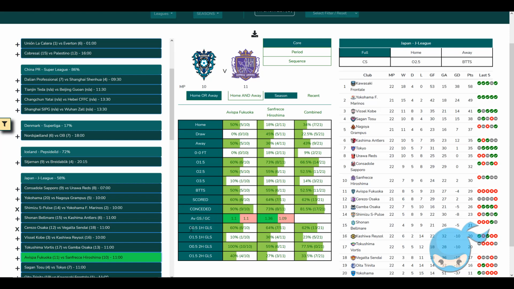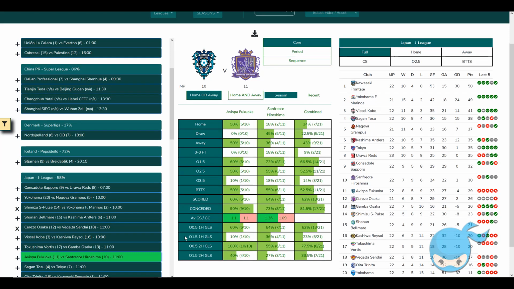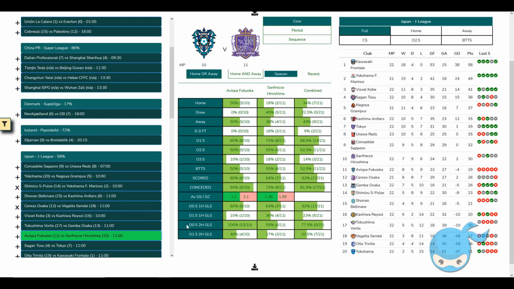You then have the over 0.5 first half goal stats for each team, the over 1.5 first half goals, and then for the second half you have over 0.5 second half goals and over 1.5 second half goals.